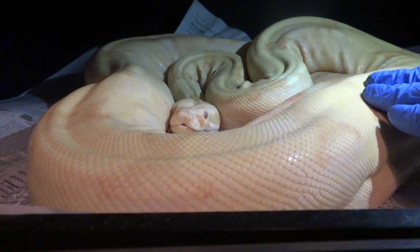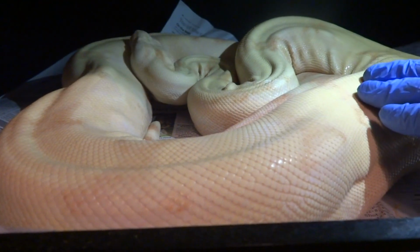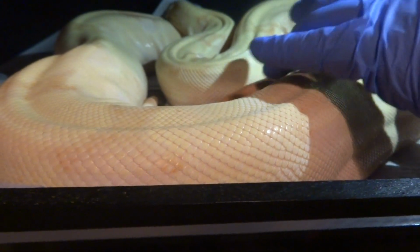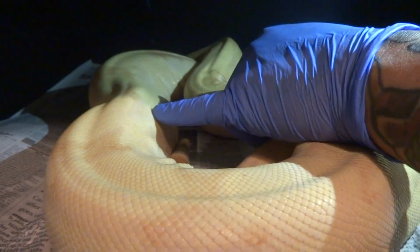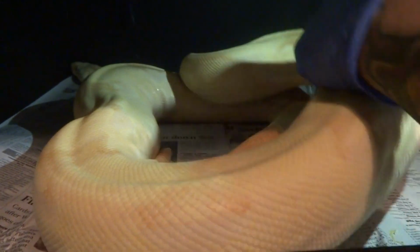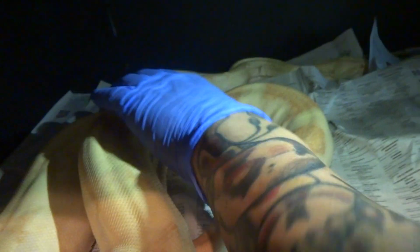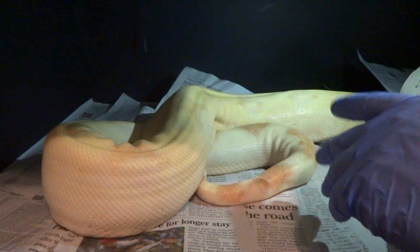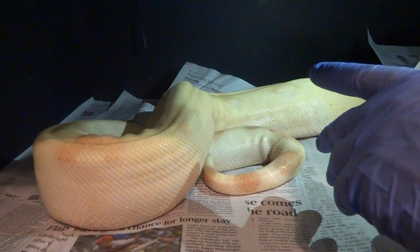And even though she's in shed, she's still allowing him to do his thing. She should shed out. Her eyes are starting to clear up. She still looks a little bit milky, not too bad. Let me see underneath you, girl. Yeah, see, the underneath is starting to get less pink. I don't know if I'll be able to show you that or not, but it's definitely starting to get less pink. So she should be shedding out, I would say, probably in the next 3 days.